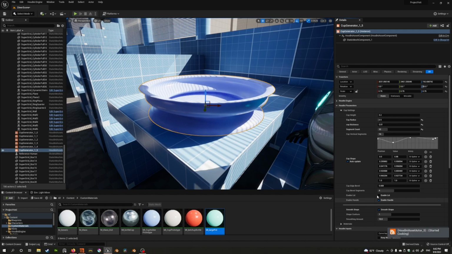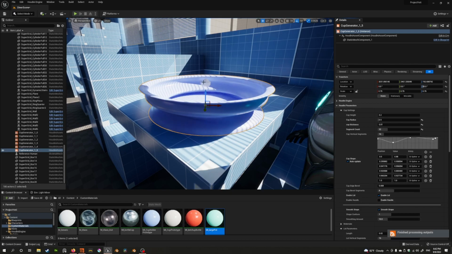It's cooking, it's just taking a little time because I'm recording, I think, and Houdini's open and Unreal is open, and it's taking a little while. Normally it doesn't take this long. Let me just enable the lid as well. I'll probably disable the handle because I think the handle is what's driving the performance cost here, since I'm recording at the same time and it's struggling a bit.